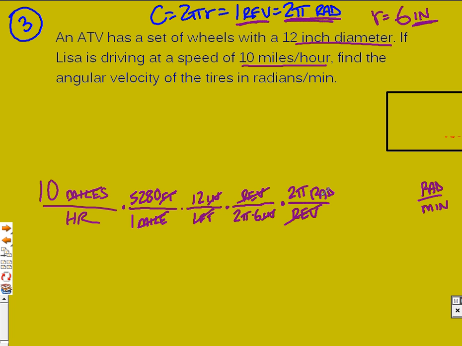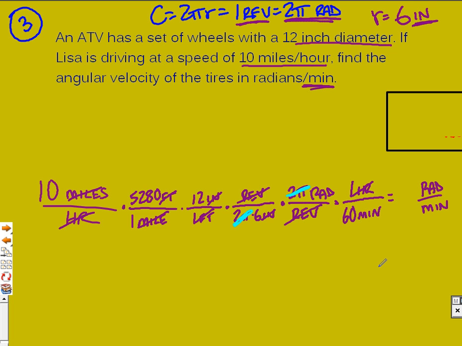The issue though is we have radians per hour. We want radians per minute. So don't forget to check your unit and make sure that we can change 1 hour into 60 minutes. Because now we have the hours canceled. Now you have the proper unit of radians on top, minutes on the bottom. Make it a little bit easier on yourself. There's a 2 pi on top and bottom that can cancel out pretty easily.